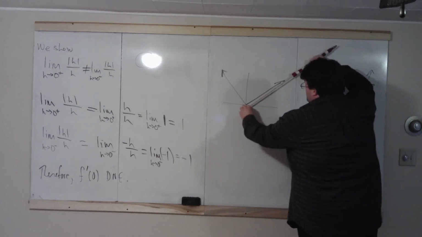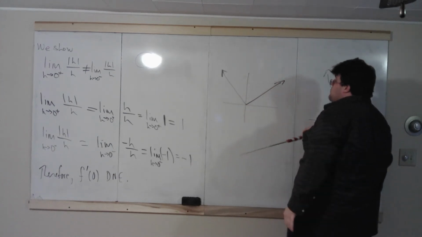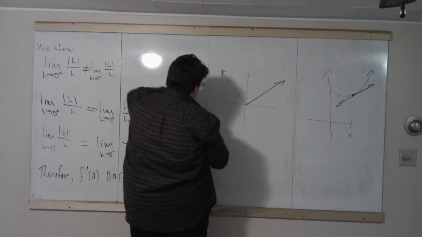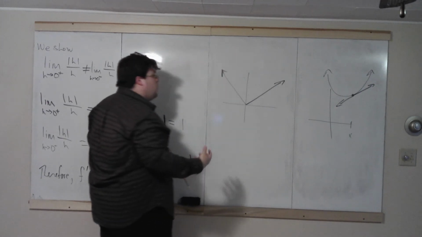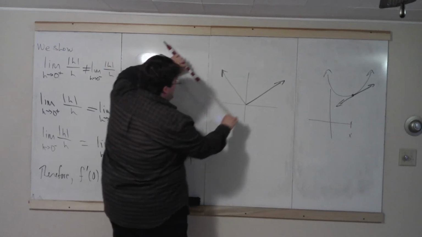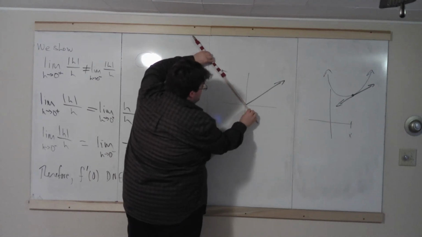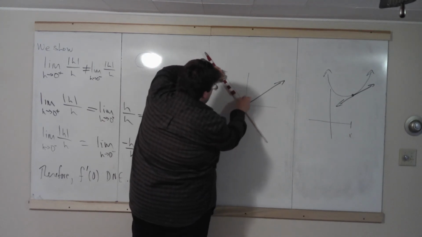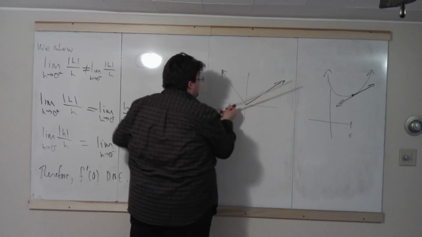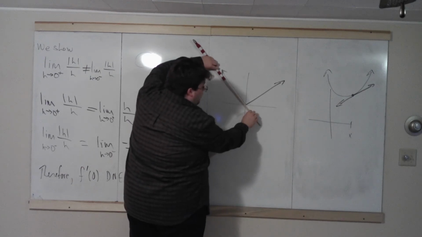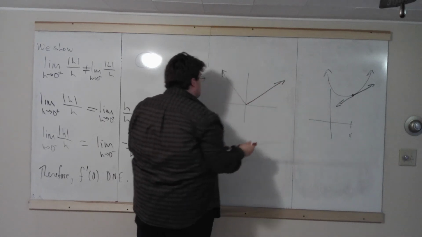Well, the slopes of these tangent lines all look like this on the right of 0. The slopes of these tangent lines all look like this on the left of 0. But what happens at 0? Well, at 0, to let this tangent line travel through, notice, if you're letting these tangent lines go down, once you get to 0, it kind of has to shoot around and go all the way from this slope of -1. Once you get down to 0, flip around to a slope of +1.